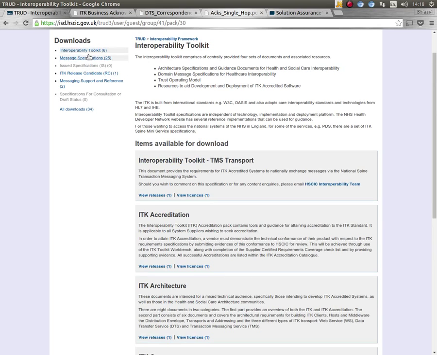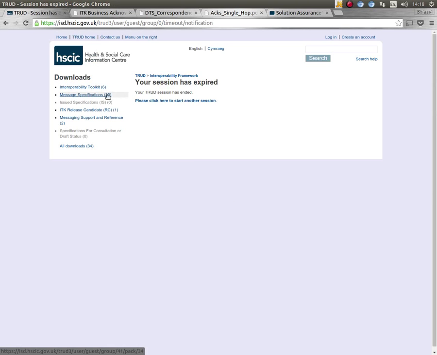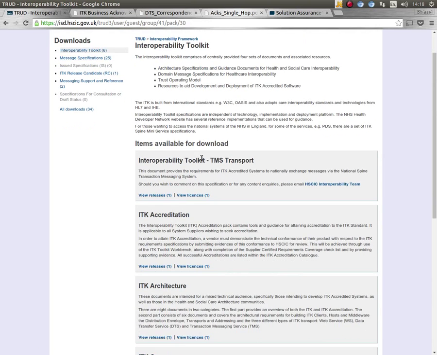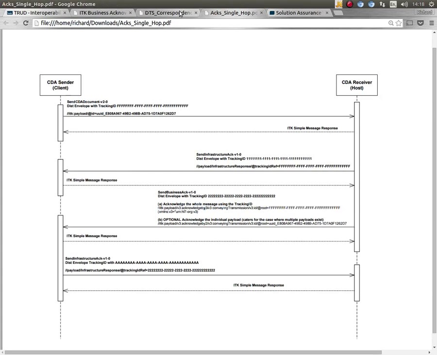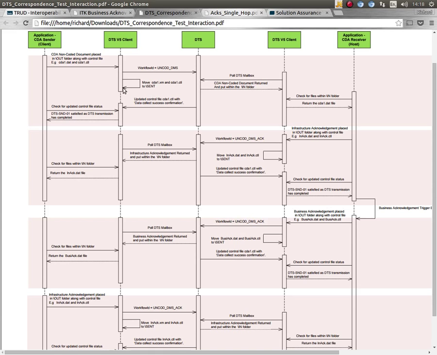So part of the core part of the ITK specification set. So it's detailed within here. Those details can be found there. Going back to the sequence diagram, so the control file's been constructed as per the specification, dropped into the folder.